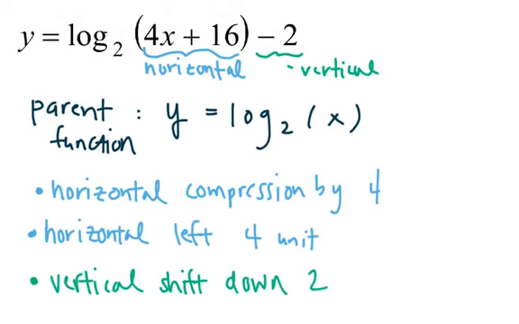Okay? So that's what these look like. And this is also growth because 2 is greater than 1. So we know that the function is going to look something like this when we connect it, right? But it's going to be a little compressed horizontally. So maybe it'll look like that and shifted around. Okay, so this is important to know so that we can have an idea of if our points make sense. Okay, so on the next slide, let's find the points.